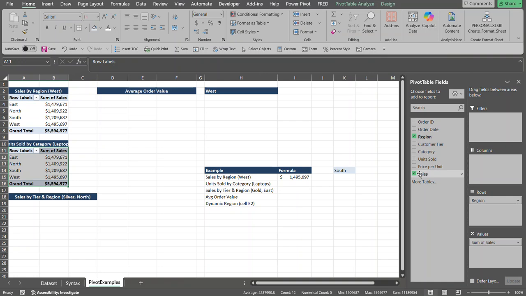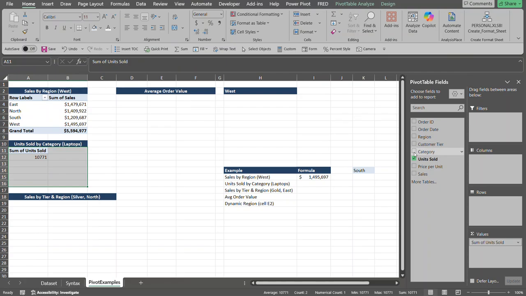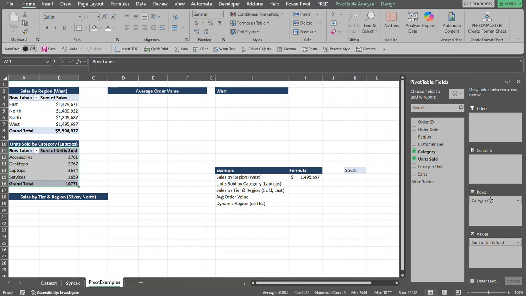Okay, so let's uncheck this. We want to get the total units sold, so we want to sum this up not by region but by category. So let's uncheck region and click category, and Excel automatically knows that we want to put the category into the rows.